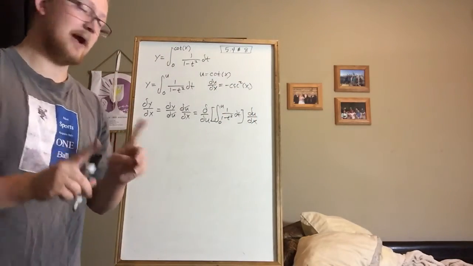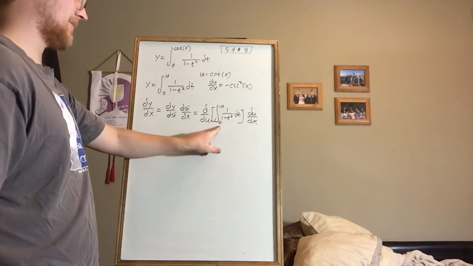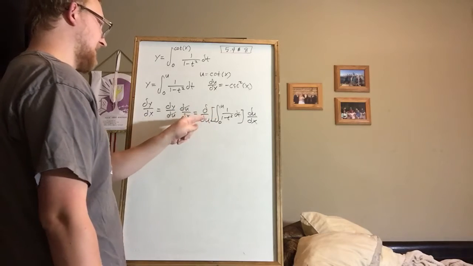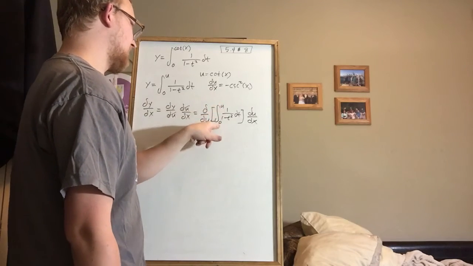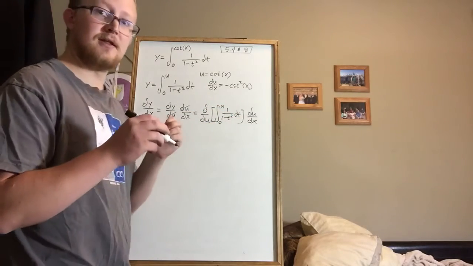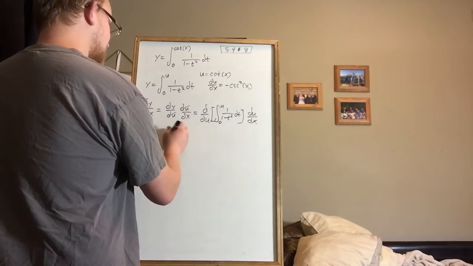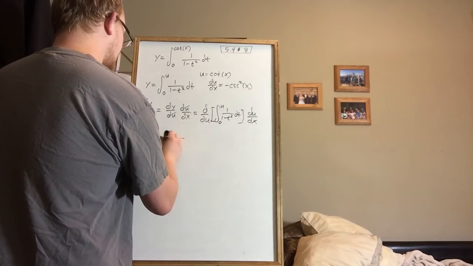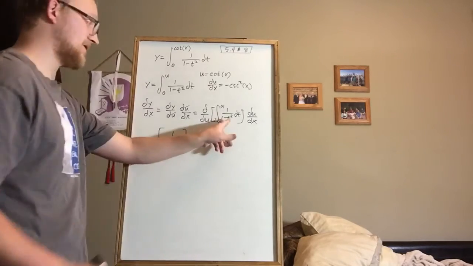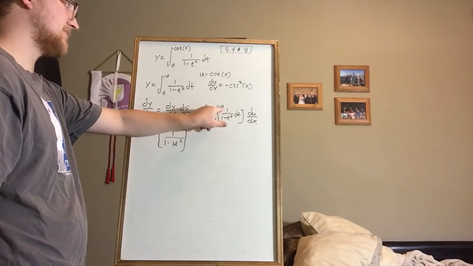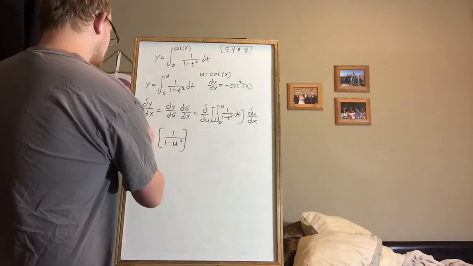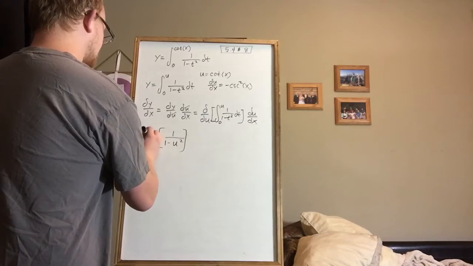Alright, so now we've got this right where we want it because we have this going from a constant to a variable. The variable isn't x though, it's u, but we can still utilize that because d/du of the integral from a constant to u of 1 over 1 minus t squared dt, according to the first fundamental theorem, we can set that equal to simply 1 over 1 minus u squared. Right, we just did a replacement where the t squared was, we plug in a u. And so now we just need to times that by du/dx.